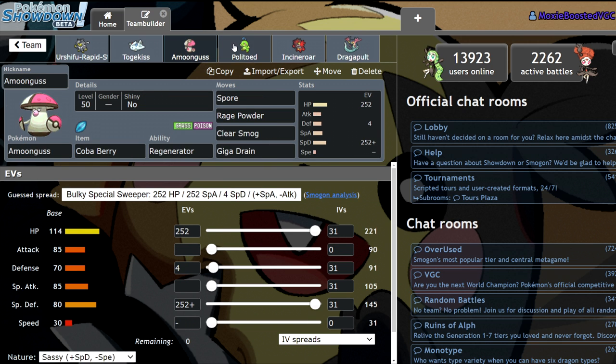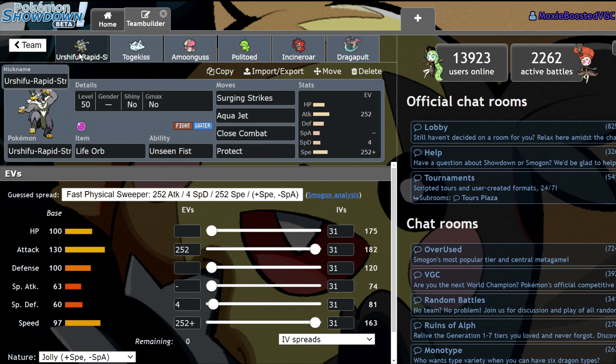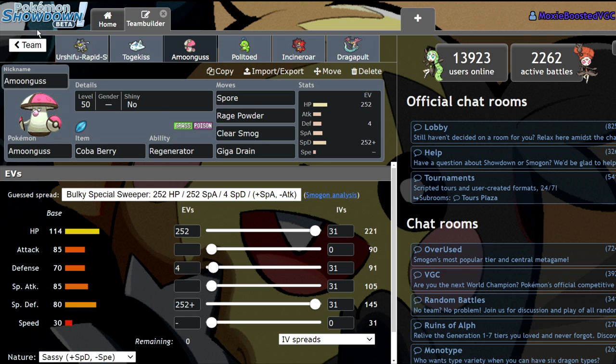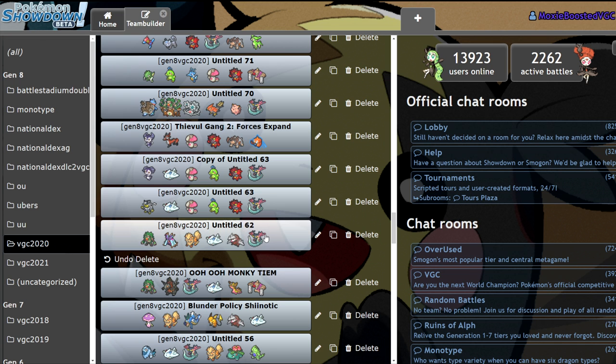This is like one of the first Isle of Armor teams I dropped, I believe. But Urshifu had Life Orb. Politoed helped it out. Standard setup. Kobeberry and Amoongus was innovative for a moment, and then everyone was running it, so it didn't matter.